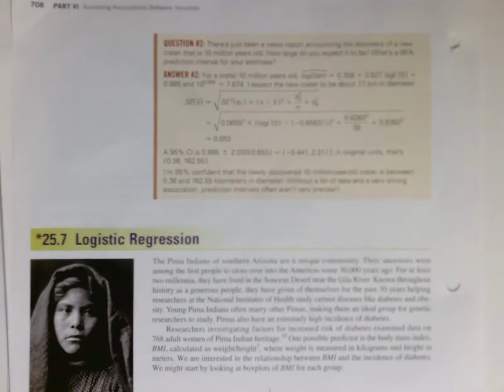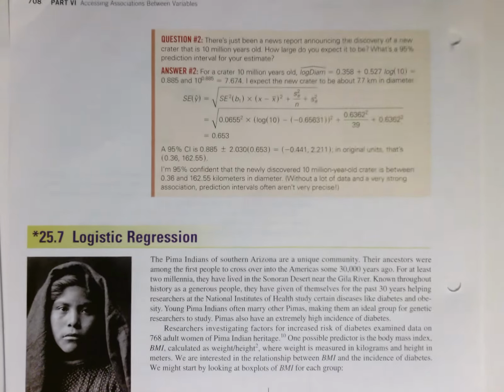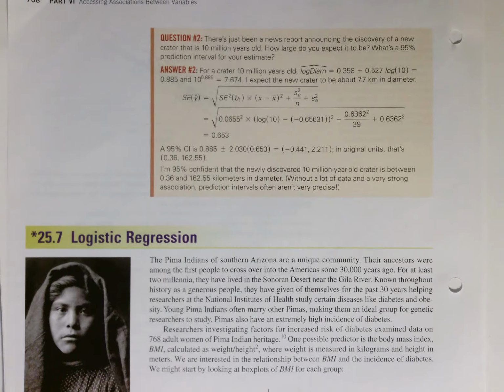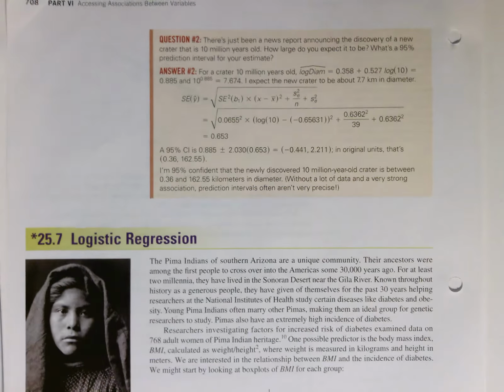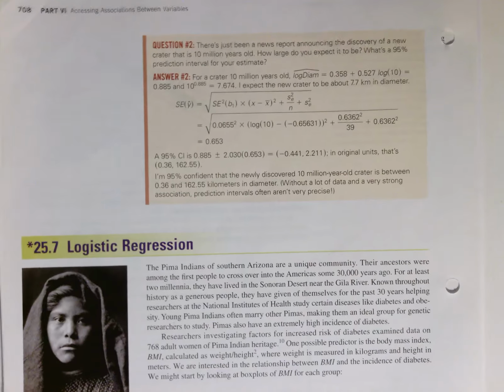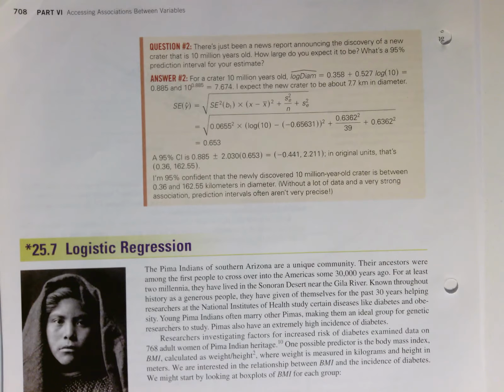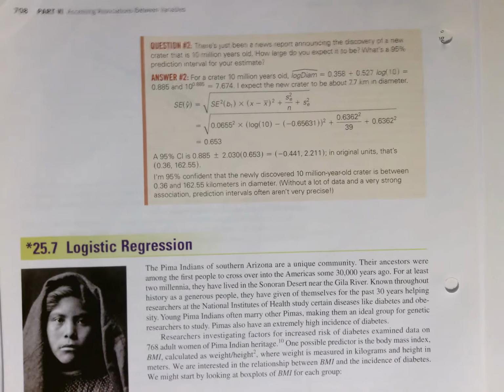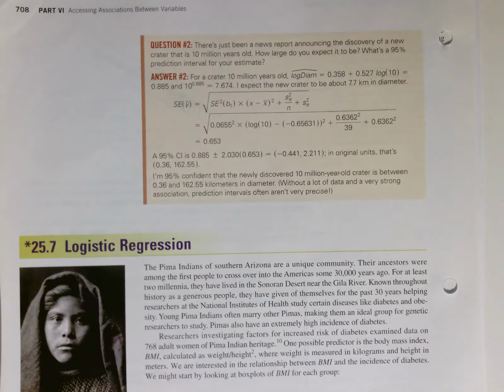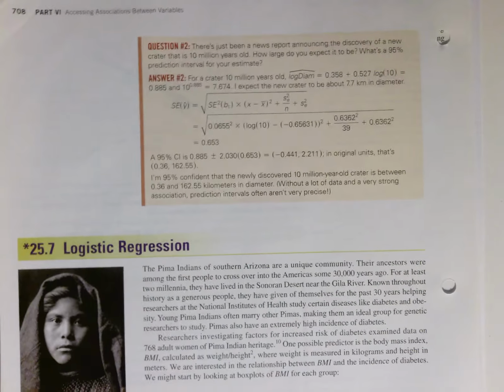Logistic regression is a topic near and dear to my heart. It is what we will be doing if we're trying to model, moving beyond just two-group comparison, a 0-1 outcome. We saw ways of doing that with a single categorical predictor in the previous chapter. This is unfortunately beyond the scope of this course. Some of you may decide to work on projects where you have logistic regression, and I can assist you with your work with that. This section will be a good starting point, as well as some other resources that I can put together.